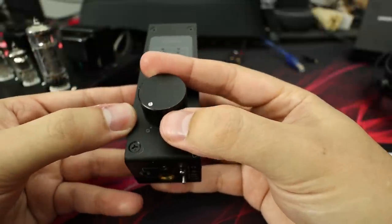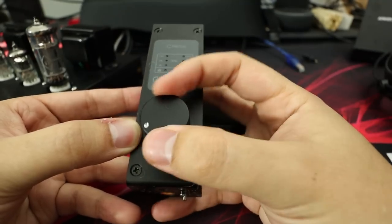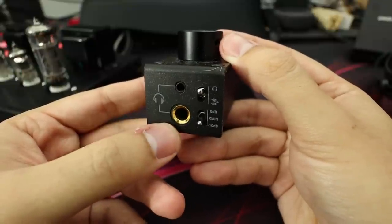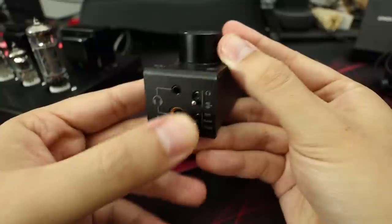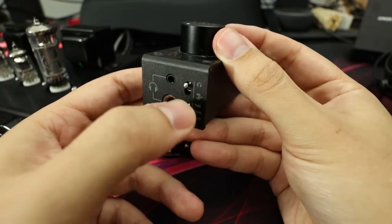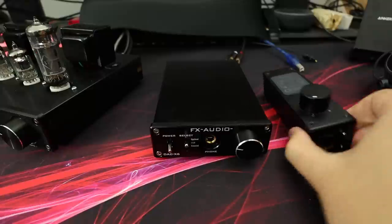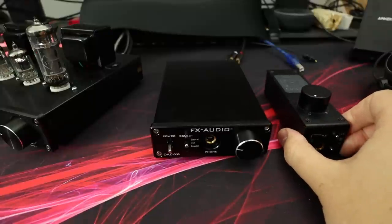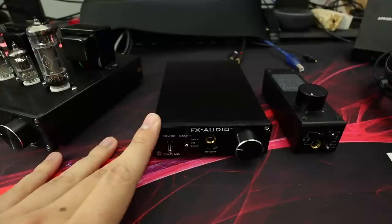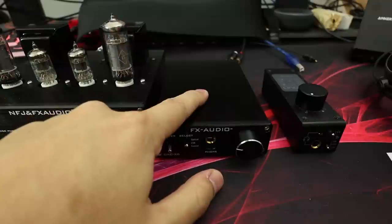To turn the G2 on you have to click the knob off of zero. You have two different headphone sizes on the front - 3.5mm or quarter inch - and you switch between front headphone out and rear pre out via a switch. It has two gain settings, but it definitely does not put out as much power as the X6, although I think it sounds a little bit better. The G2 is about double the price of the X6. For me I'm using the X6 mostly as a DAC in my FX Audio stack - going RCA out from the X6 into the P1.